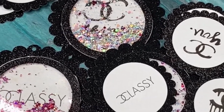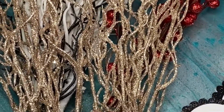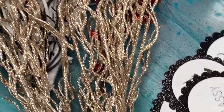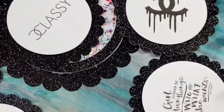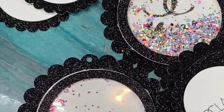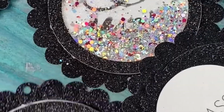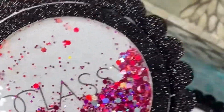Viewers, I'm just checking in and showing y'all the process. I'm about to make a tree topper, and I'm going to stick these little labels that I made on it, some Chanel quotes. I also made some tree topper ornament shakers. These are everything. They are so cute, aren't they?